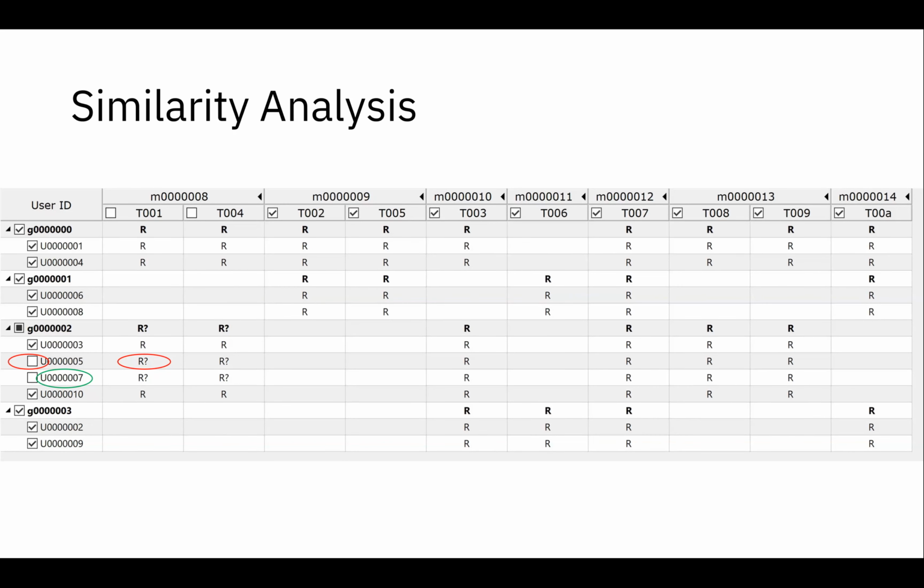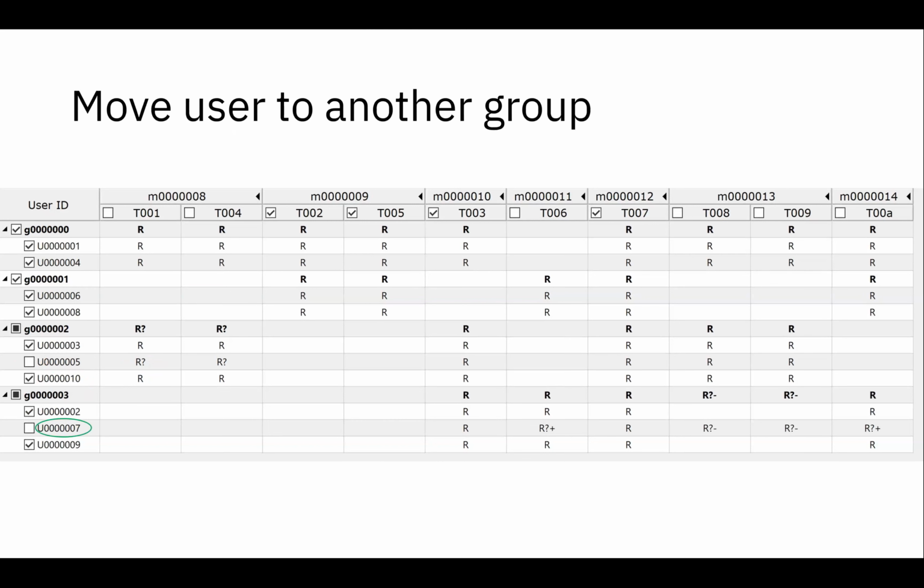So you move that person to another group. And when you move that person to another group, that access sort of disappears because they didn't have that access originally. But then there's a question there to say, well, if you move them to this group, they then gain access to this resource. Alternatively, they lose access to this resource if they're put into that group. So you can see graphically on there, when you're changing things, very easily what the impact is of moving somebody to a group.